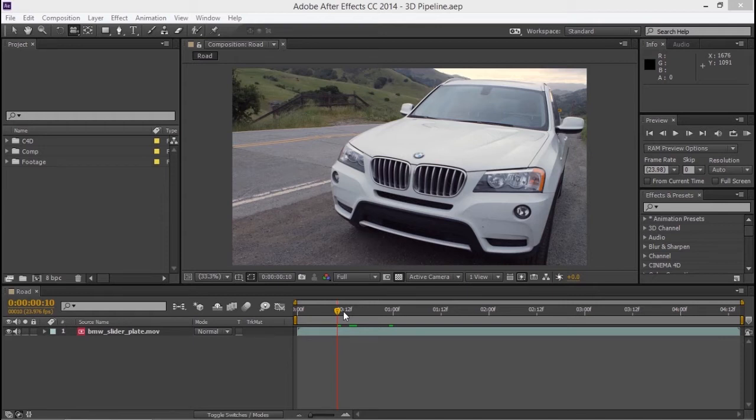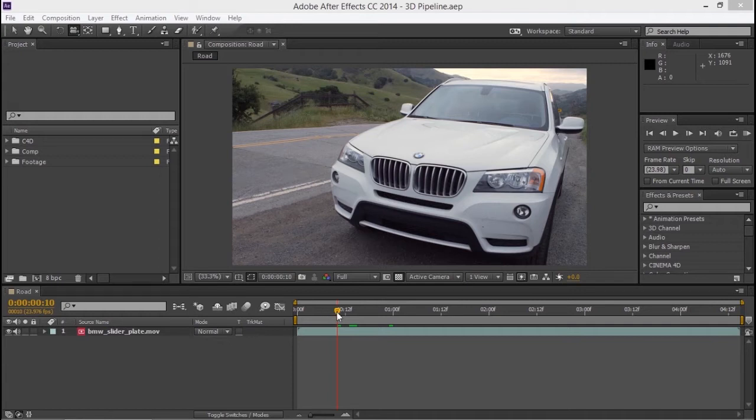It's worth noting that Maxon sometimes updates its Cinema 4D product line, so the version you're using might differ from the version I'm showing in this demo. Also, if you happen to have more than one version of Cinema 4D installed, you can choose which instance of it you're going to use with After Effects.